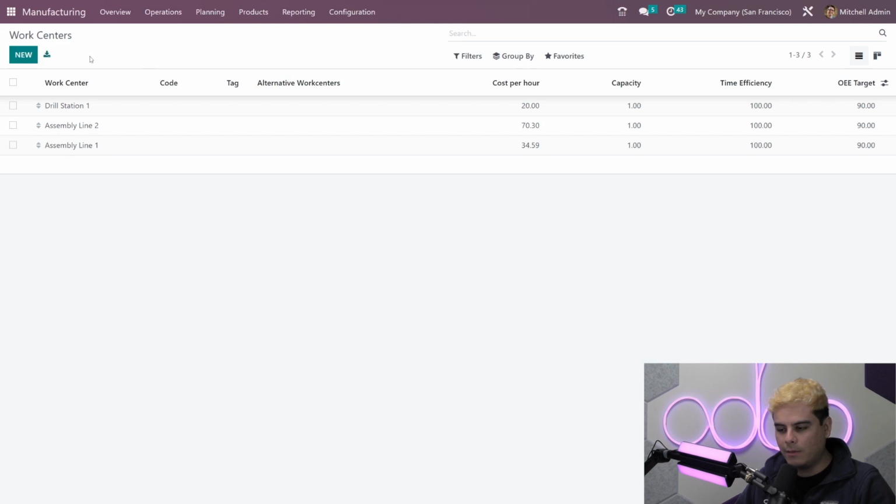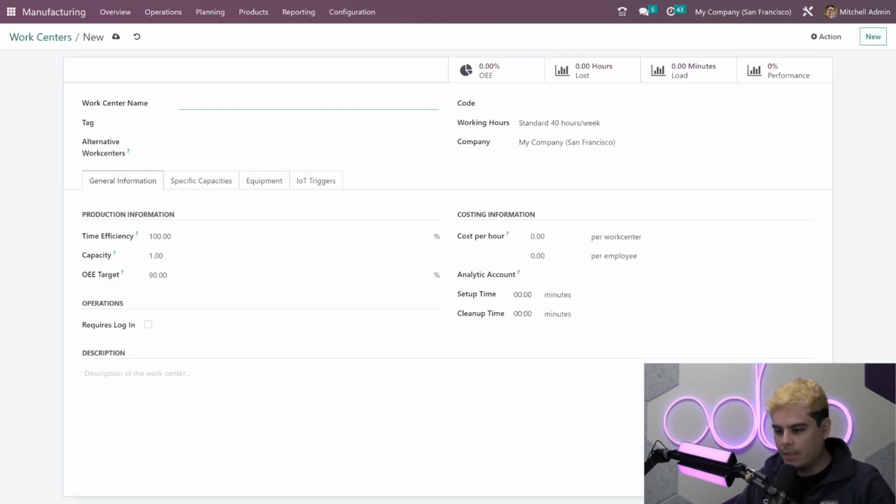Now, to make a new work center, we'll click on new. Let's name this one alternative assembly line with the reference code, and this is important, AAL for easy identification. Because as you know, Jose Ignacio, he loves his acronyms. Now, I can actually customize the production information here. And for this work center, if I want to add values for efficiency, capacity, setup, cleanup, and all those types of things, I can do so. Now, if you'd like to know more about how these values affect manufacturing times, please check out our other tutorials on the subject, and that will also be linked.